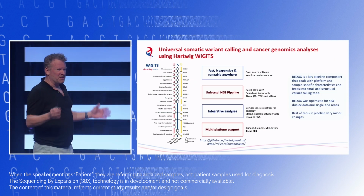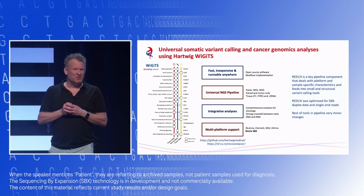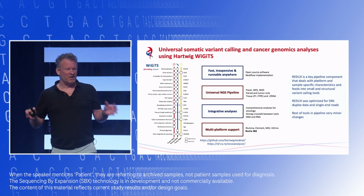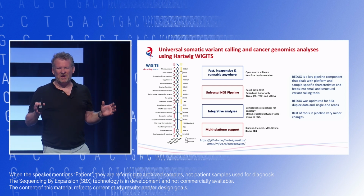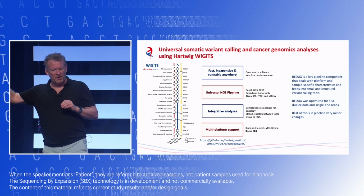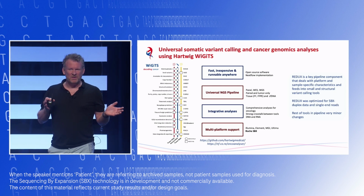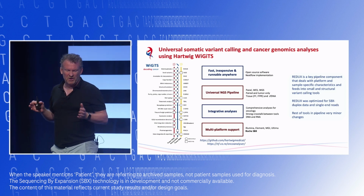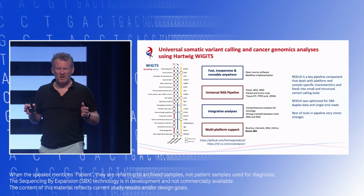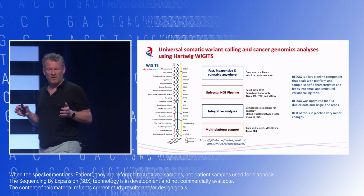Okay, that's coverage, that's the basics, that's where you start. The next step is variant calling. We did this with our package of tools. This is a package that we use in routine diagnostics, and it's not just variant calling; there's also HLA typing, viral detection, all these types of things that can be relevant for the clinic and for a cancer patient. You see the features here. You can use all different types of data as input, from FFPE, from panel, etc. But one of the things in how we designed this software is also to make it platform agnostic, so it should run with every platform. And the key tool in this is Redux, a pipeline component that deals with platform and sample specific characteristics. That feeds into the small and structural variant calling tools.